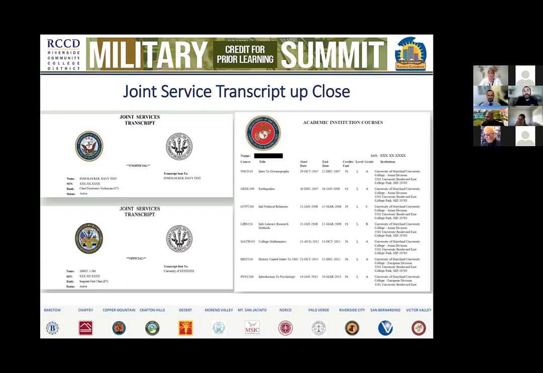And they will have classes where the student will actually sit down with an instructor, but the student is in uniform, right? And they get time to get away and go to class. So these are more easy to articulate because you can actually go into stuff like TES, your own articulation platform, and look up University of Maryland and then articulate these courses, right? So those are a little bit easier, but those will show up on the JST if the student has taken them while they were in the military.